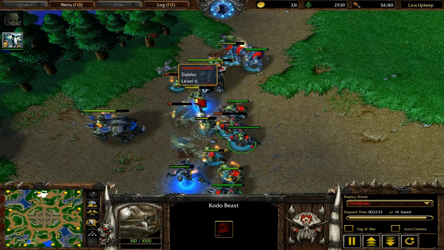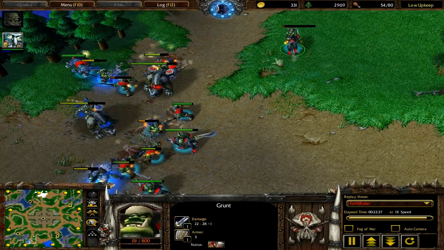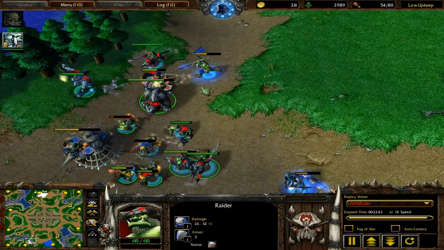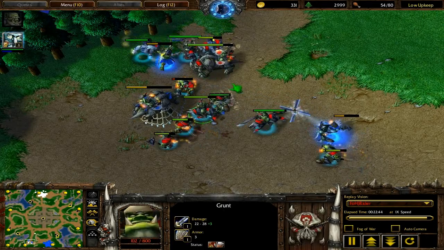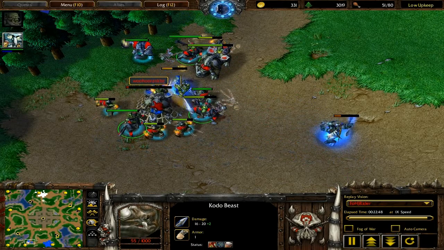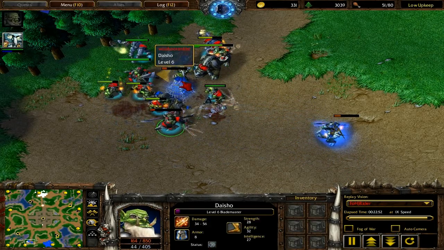So now, even though I'm down, I have no heroes left in this battle, he's beginning to realize he's not going to win. So I kill off the last couple units. He gets a grunt. And now I'm going to just use the Raiders to ensnare and kill the Blade and the Shadow Hunter. So I win the last battle without even actually having any heroes.